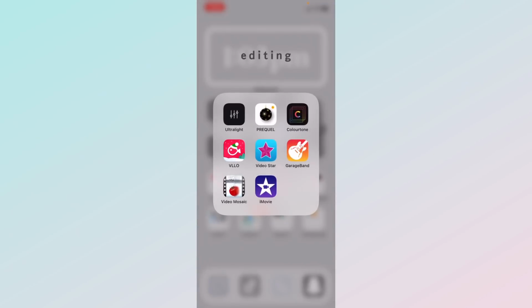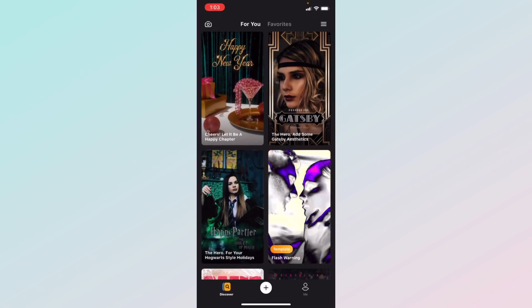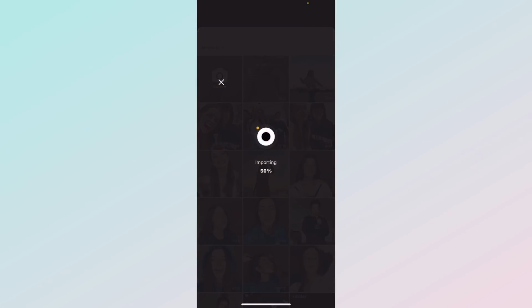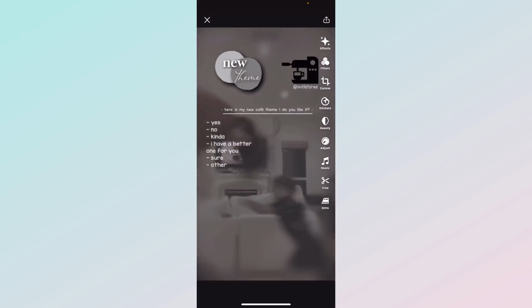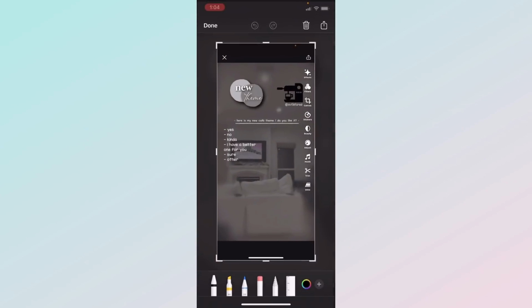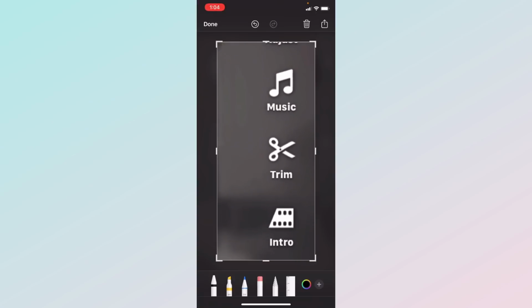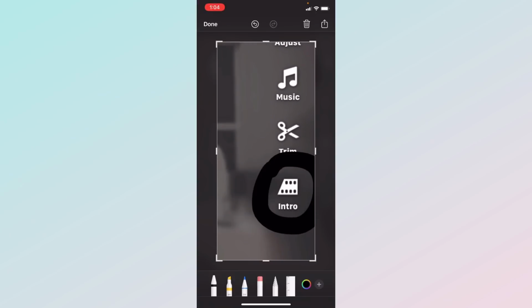Now I'm going to show you guys how to do the blur at the beginning of the video because it's requested, I guess. So you go into Prequel, and you import your video, and on the side there should be a button that says intro.